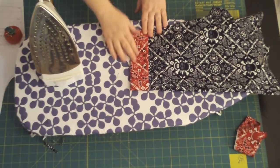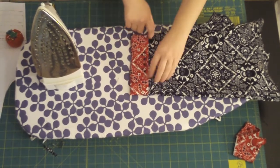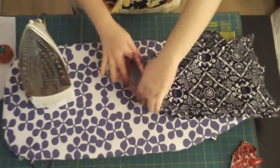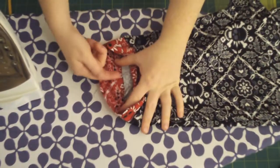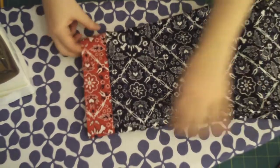I have made the seam, putting the contrasting band onto the pants. What I'm going to do now is fold it down with the seam allowance pressed towards the pants, so up, and I'm going to press it.